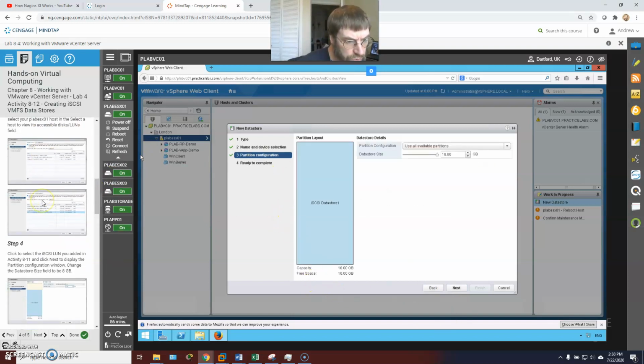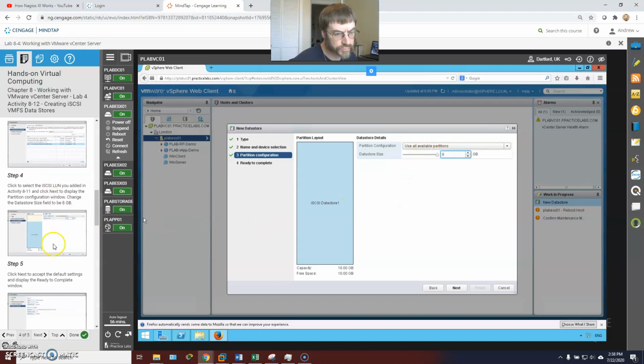What I'm actually going to do is select the iSCSI LUN, and I'm going to change this to 8 gigs. I've got 10 gigs of space, and I see I've got 8 gigs out of 10 used.